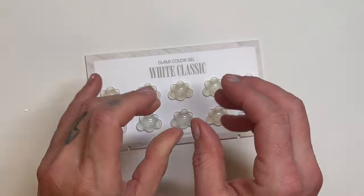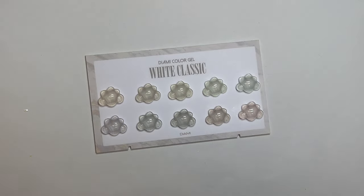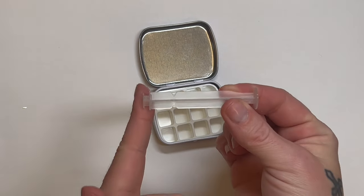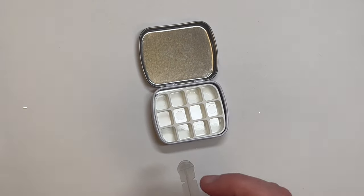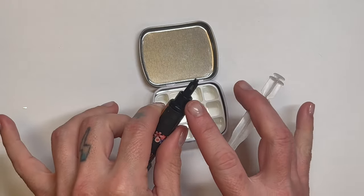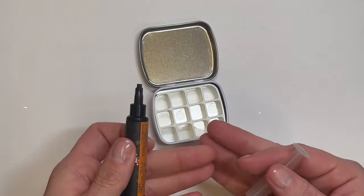Okay, let me set up the Miss Me palettes real quick so we can squeeze some stuff in them and then I'll go. Okay. Hold on. All right, we're gonna try to do this fast so we can get through it. I got two of these. One of them is a jelly nude and one of them is either jelly pastels or jelly brights. I cannot remember. So if we can't get through both of them, I will just do this one and you'll at least see what they look like and how you fill them and everything. And then I'll do the other one on TikTok.